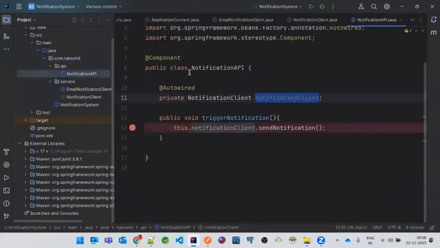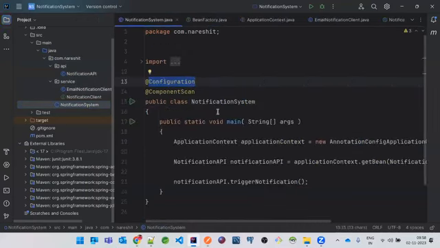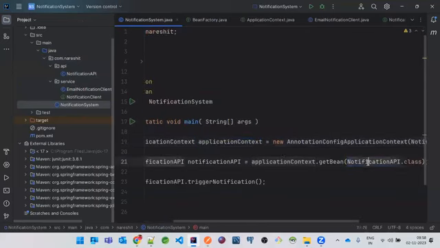It will go to the notification API and create an object. It will go to this service package, see this class, and create an object for this particular class. And finally it will come to the notification system when we run the main method. So it has created all the objects for us, and it keeps those objects inside the application context factory. Now we are just getting the objects from the factory by giving the class names.